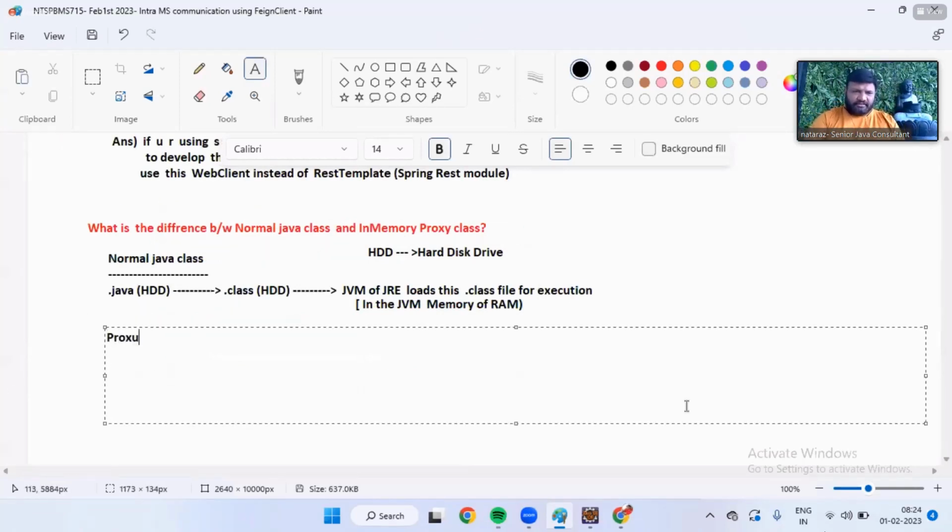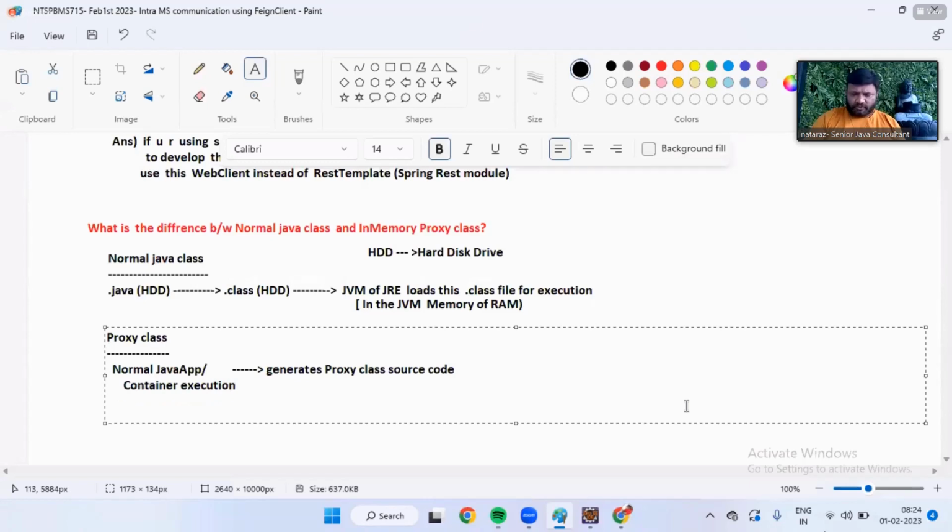Proxy class, guys. In normal Java application or container execution, what will it do? It generates the in-memory proxy class source code.